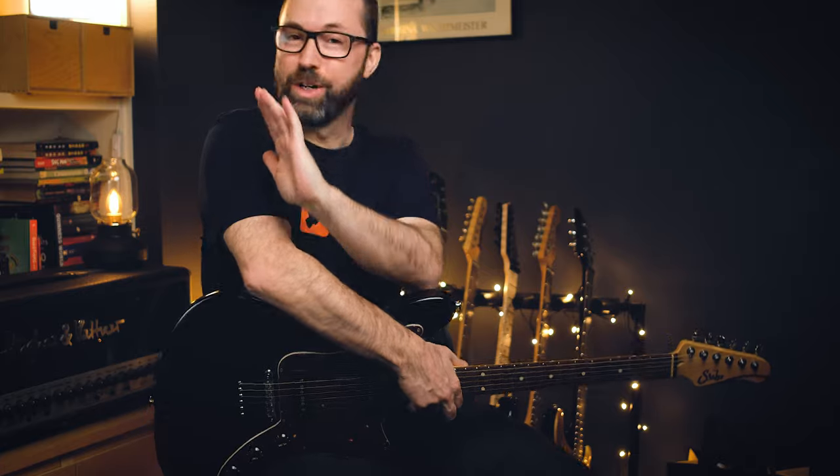All right, let's have a quick look at the main riff. The main riff for me is 100% — his G string is tuned to an F sharp. Now this would suggest an open D tuning, but if you listen to the solo, it sounds to me his tuning is in drop D, standard tuning drop D, but the G string is in F sharp. So it's kind of a hybrid between drop D and open D.